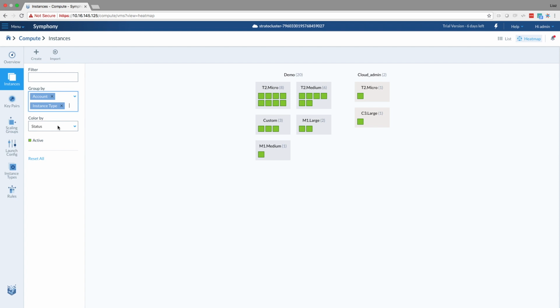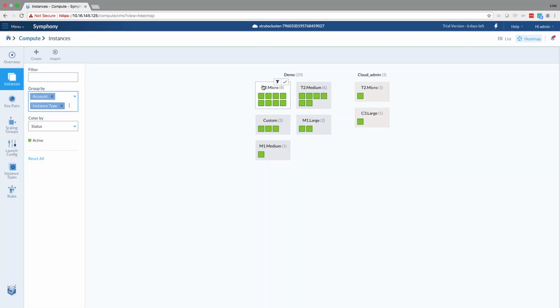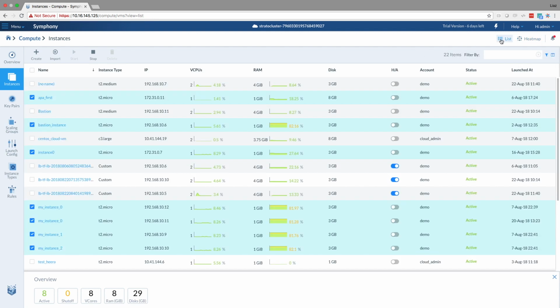So it actually allows me to look at a large set of data and navigate intuitively through this. It also allows you to take actions on these. Say this group of micro instances is interesting to you, you can select them, and even if you go back to the list, they are still selected here. That's very nice. So you can work with them together or independently. So the two views are correlated because of that. Yes. And I can take an action from any one of these screens.